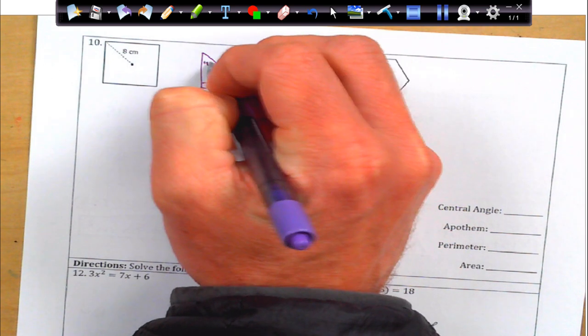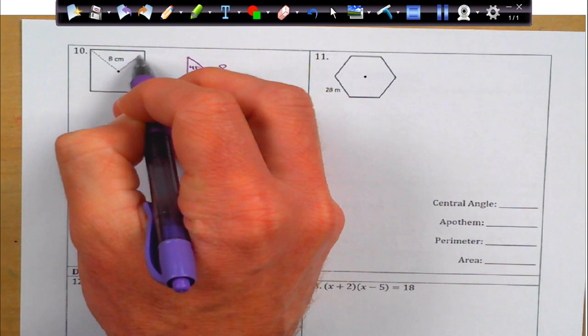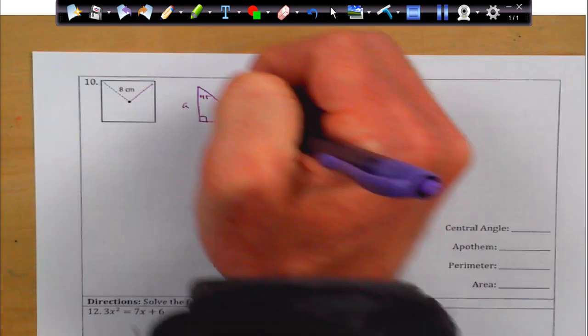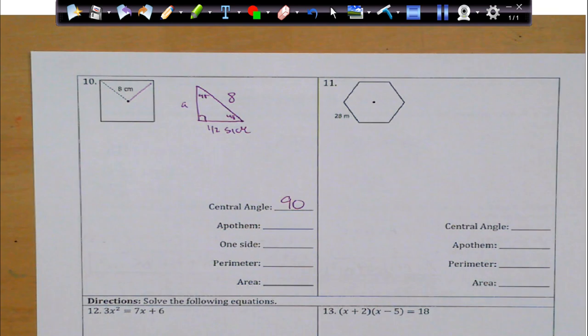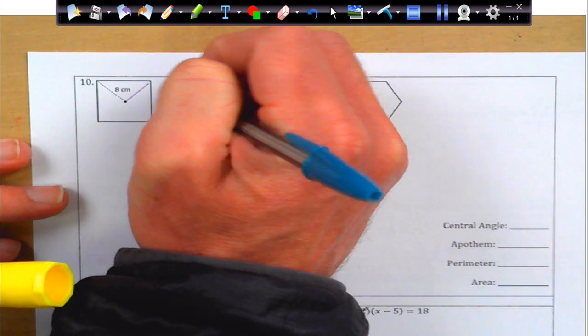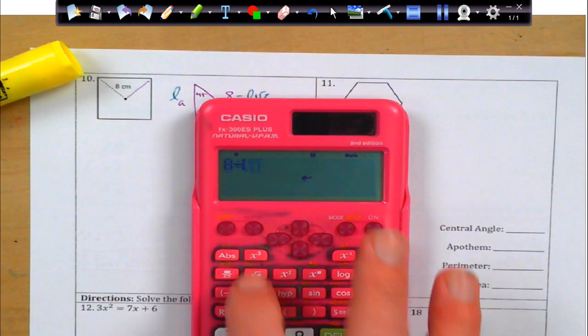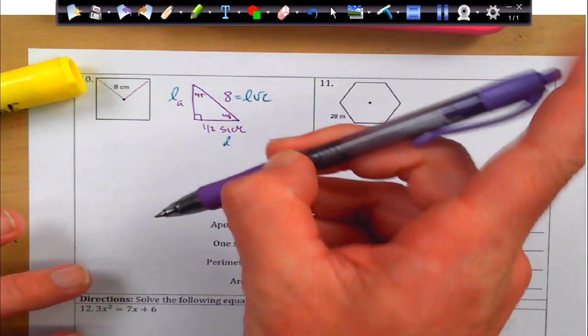So, this is going to be 45-45. The 8 is referring to my radius right there, which is not super helpful to us. We do know that the central angle is 90, then it gets cut in half to 45. And we have my apothem, and we have my half side. And I'm going to have to solve for both, but special right triangles are actually not that hard to solve for. If we look at this, this is in my L rad 2 position, and both of these are L's, so they're going to be the exact same.